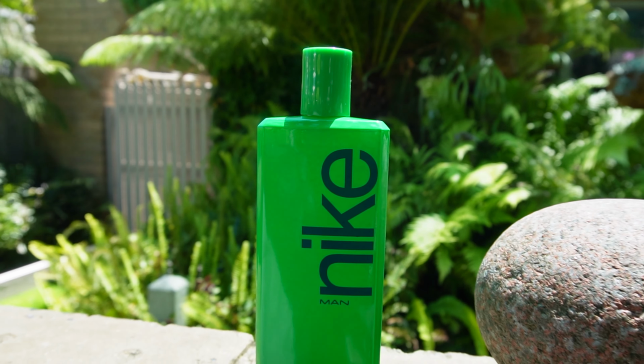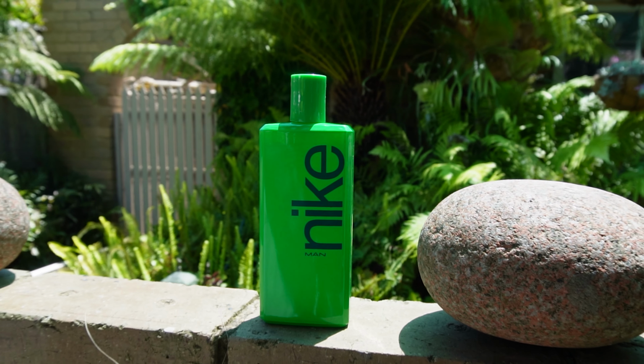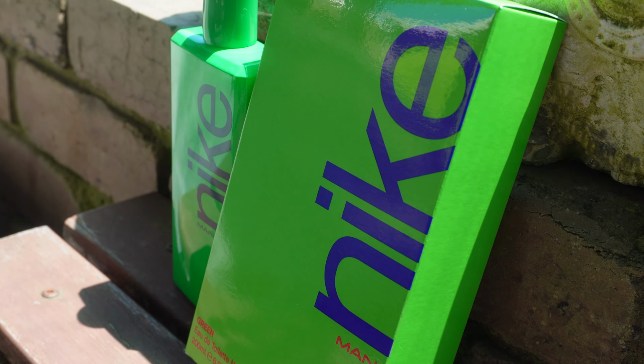I'm really eager to smell this one. The atomizer is not the best Nike atomizer I've seen. Very fruity, fresh. Let's try the reformulation. Get some of that excess alcohol off. Nike Man Green has more citrus to it. It's also the fresher of the two fragrances, but they are similar enough to where I can understand why people say that Nike Man Green is a clone of Black XS.